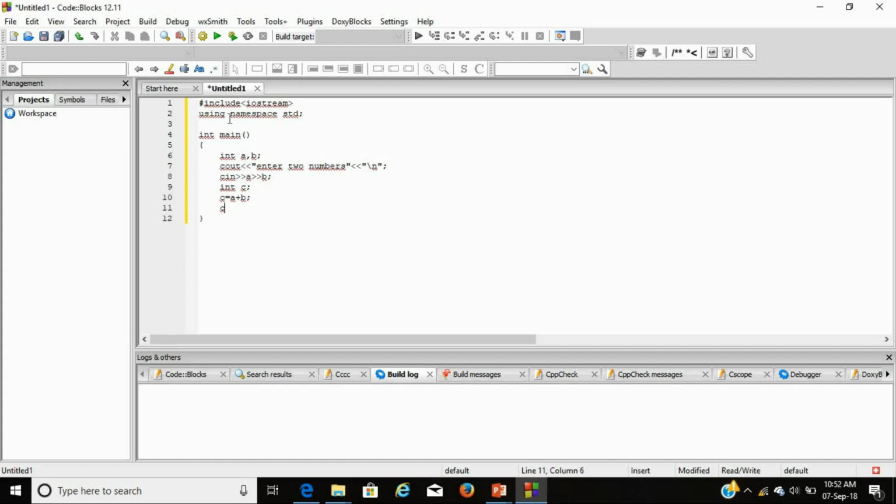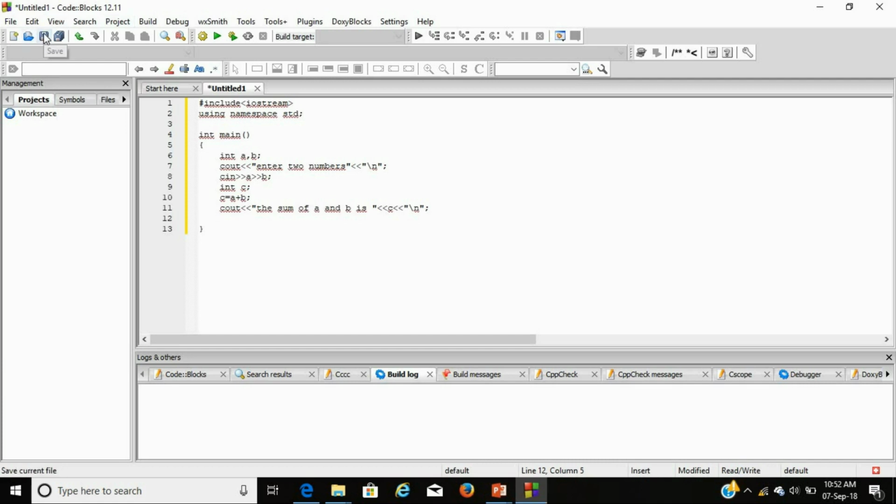Now we are going to print cout the sum of a and b are, and I'm going to give a space here so that numbers look nice, and I'm going to put c, and slash n. Okay, so that's good, I guess.